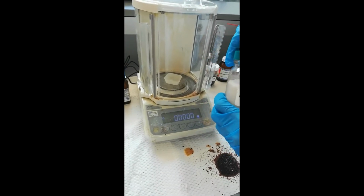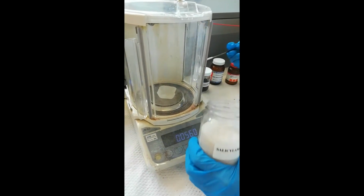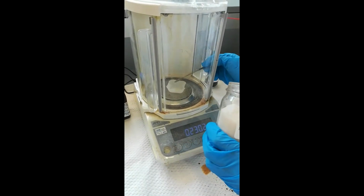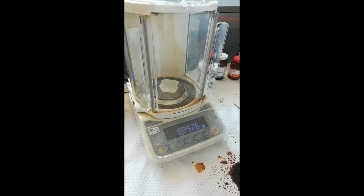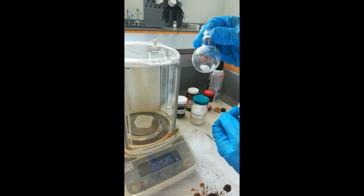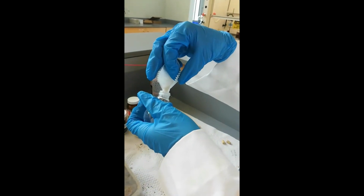So first things first, we have to weigh out the salicylamide, which comes in a white powder, like many of our other things. So we'll be weighing out 0.25 grams of salicylamide, something around that. We will transfer the salicylamide into a round bottom flask with a stir bar in it.